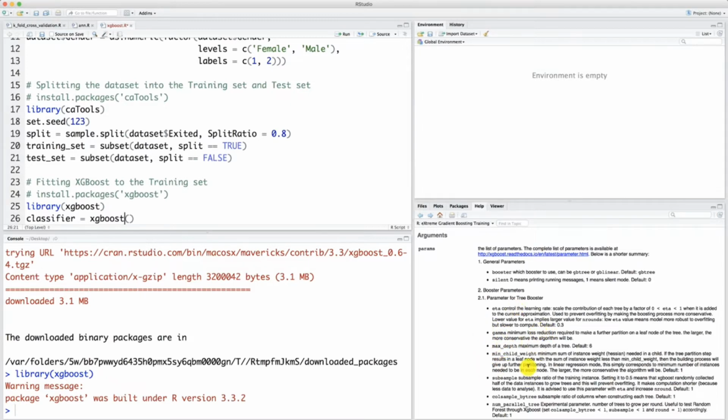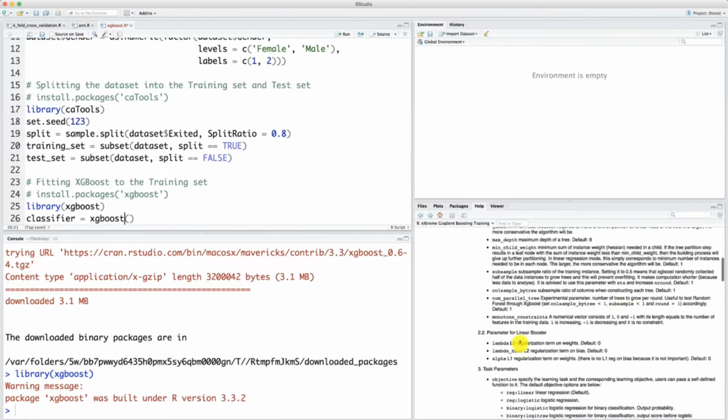Well, you have a lot of these parameters, but this tutorial is just an introduction to XGBoost. So we will not do some tuning on our XGBoost model in this course, but I'm sure in some future courses I will make some more complex implementations of XGBoost on some more complex problems. But in this course it's just to end with a simple introduction of XGBoost so that you can at least have some knowledge about it and have it in your toolkit.